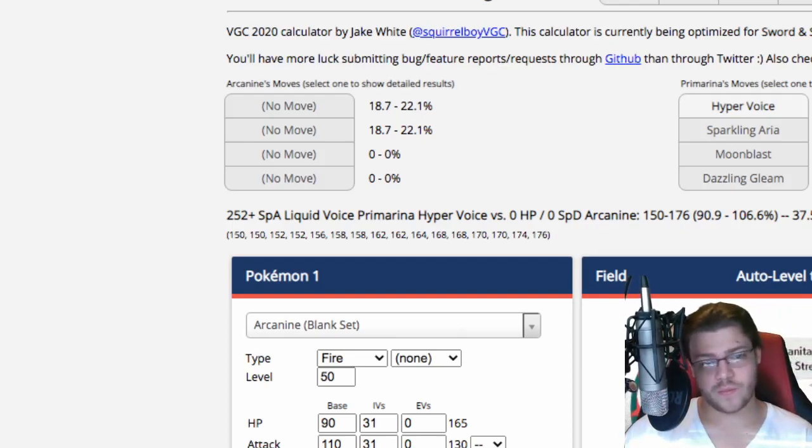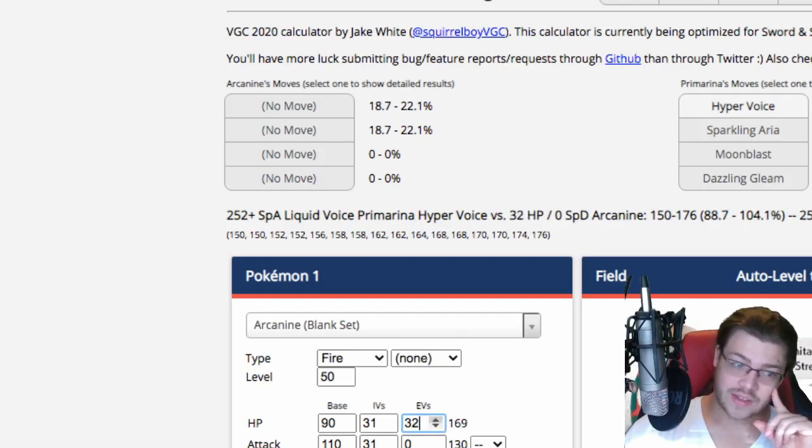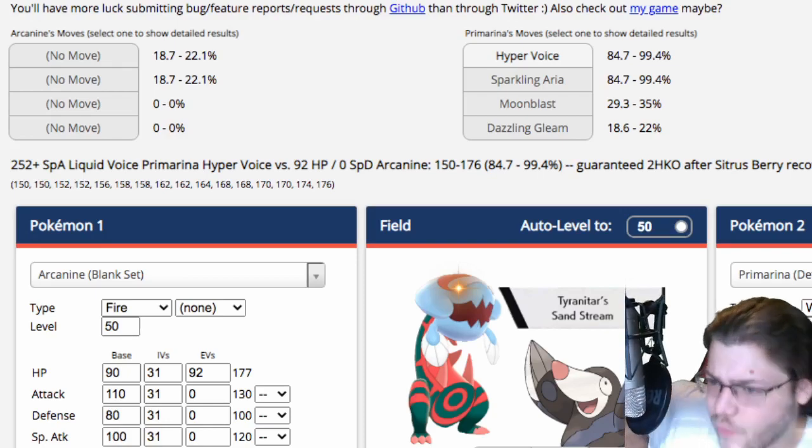So we have Hyper Voice hitting 90 to 106. So we're at least going to want to calc this up enough to live that guaranteed. On HP. So that's what we're doing. 92. Now we're guaranteed to live Hyper Voice from Primarina, which is really good. Let me go ahead and move this a little more in range so you can see everything. So we have Primarina in range.